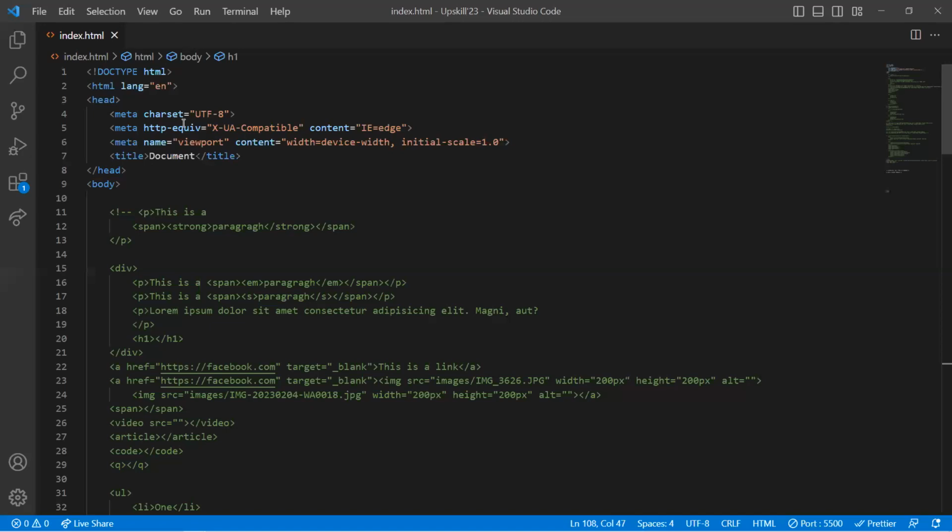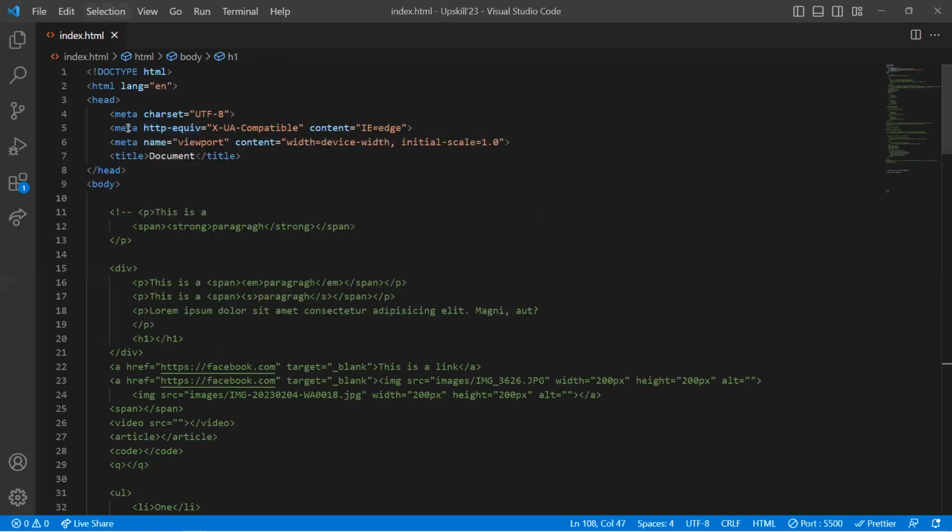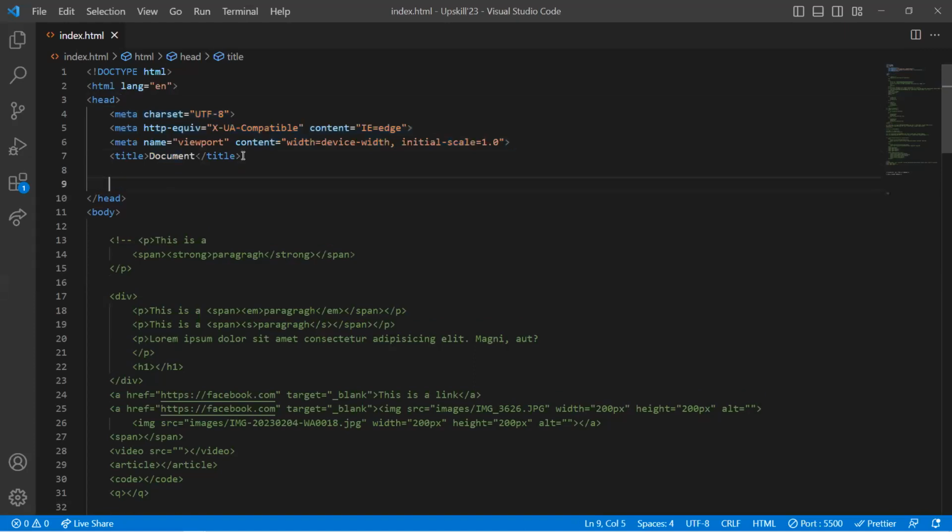So where you add internal styling, it's in your head tag. You know, the head tag is where the meta tags are residing, right? And we have explained what these meta tags do. Okay. So we add it in the head.